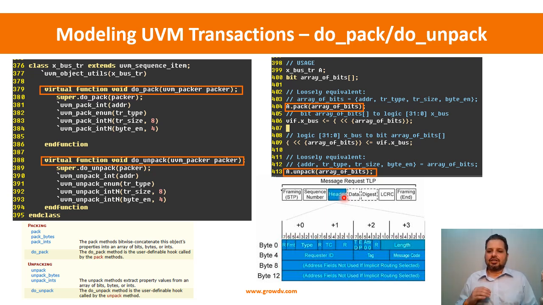Now in order for each of these layers to fulfill their responsibilities, they need to add something to the packet that needs to be passed on to the other end. That is the basic idea. All that detail I just told you was for you to understand, but what really matters is this. I have this data that I'm trying to communicate, and the transaction layer will add a header and something called a digest. Then the link layer will add the sequence number and LCRC, and then the physical layer will add framing information for the start and the end. So this way we did it.